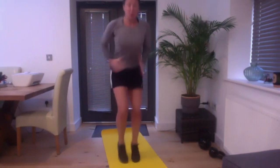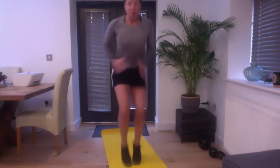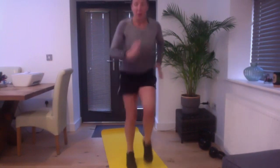Good work. Keep moving. 5 seconds. 4, 3, 2. And recover. Well done. 10 seconds recover before we go again. You know if you need to amend the numbers. Get ready. 4, 3, 2. 1, 15, 25 and go.